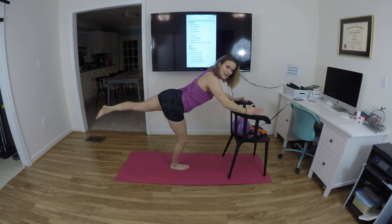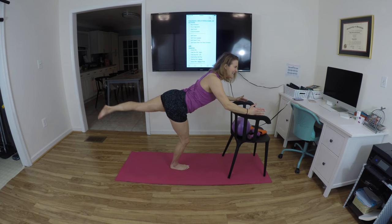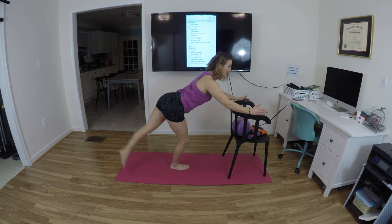9, 8, 7, 6, 5, 4, 3, 2, other direction, go, 9, 8, 7, 6, 5, 4, three, two, one, cross and lift, cross and lift.